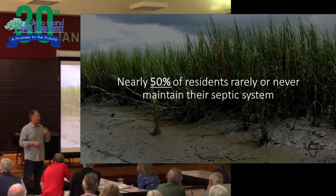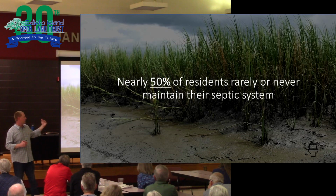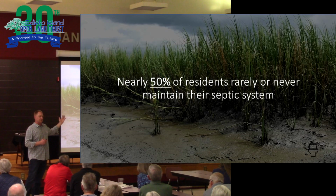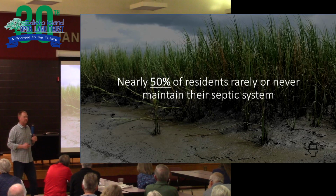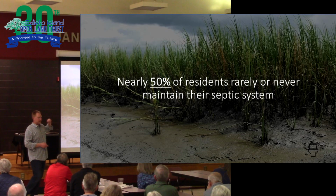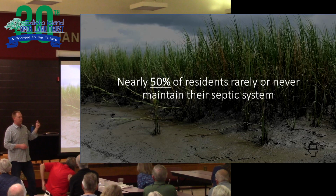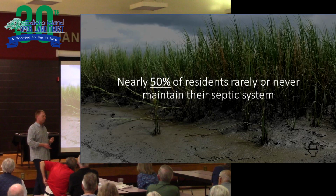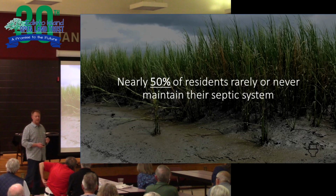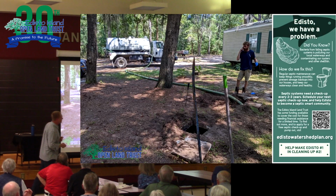Another problem that is beginning to happen as sea level rises is that the water table is changing, and so what may have been a functional septic tank in the past is becoming non-functional because the water table is increasing. And it's not just here this is happening, it's happening everywhere. We have the same problem down at Beaufort. The town of Bluffton, for example, has had a huge push to repair and even replace septic systems or do central sewer to get rid of septic systems in an effort to reduce their bacteria load.